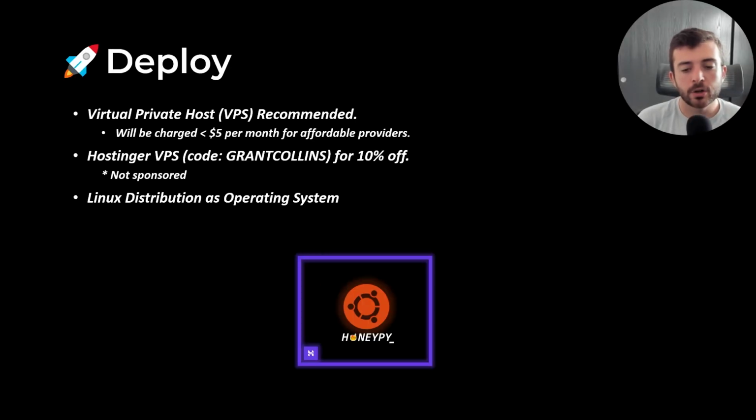And then finally, we're going to deploy this out on a virtual private server. My recommendation is that you use some sort of VPS service out there. Usually they charge less than $5 a month for a certain amount of bandwidth, and it's just because these are just going to be log files, it's not going to be that much.